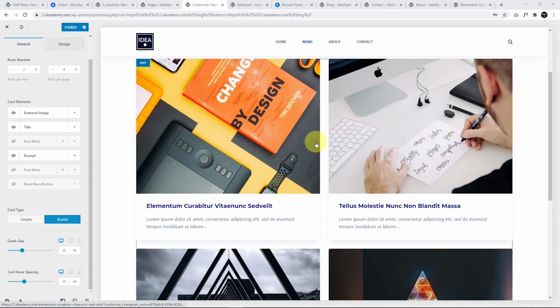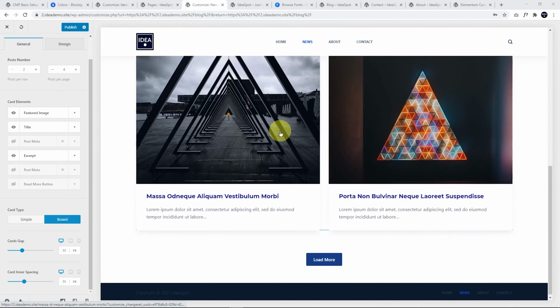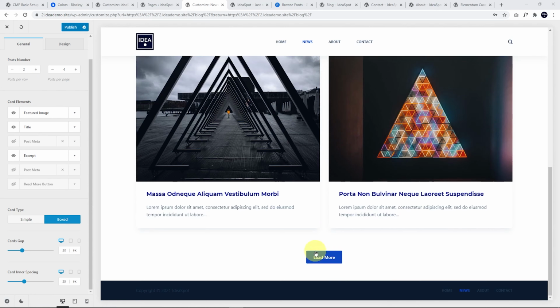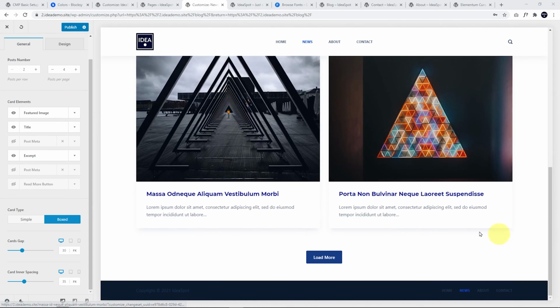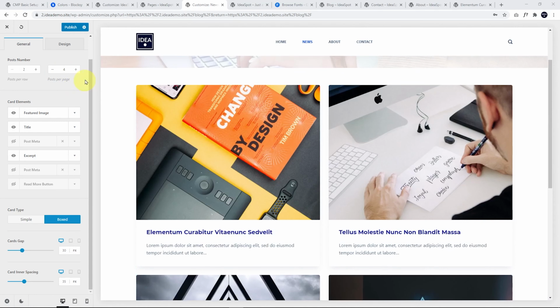I think 2 is usually pretty good, like 1 or 2, depending on how focused you want to be on the image rather than the excerpt. I don't really like going to 3. I think it looks too busy in most cases. So 2 is good. Right now it's set to 4 per page, and that is okay because we've actually got a pagination load more tool there. But if you wanted to add more on there and have a longer display grid, then totally increase that number there.